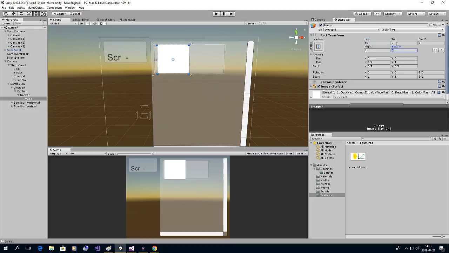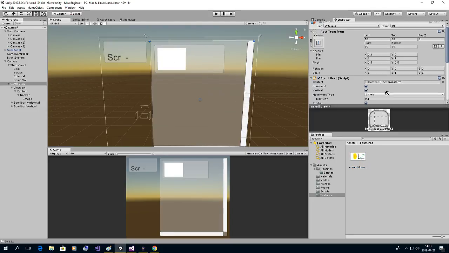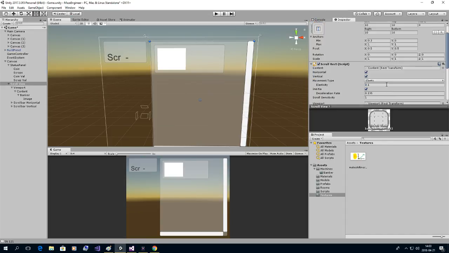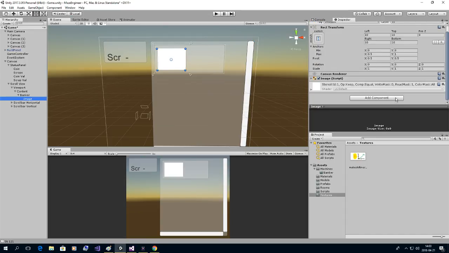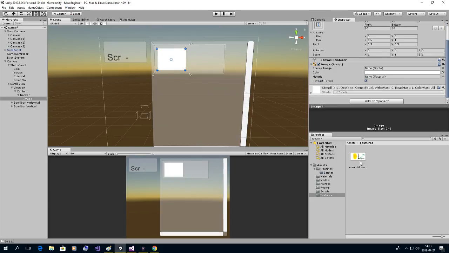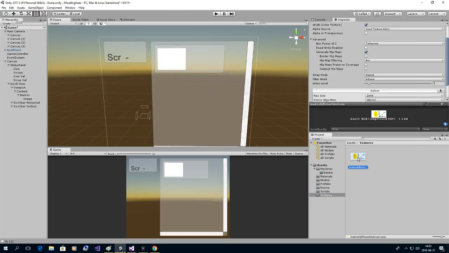So we're going to add some padding to it, because padding is nice. The image, we need to have the image here. Right, why is this not a sprite?